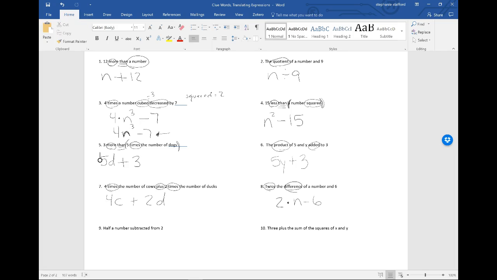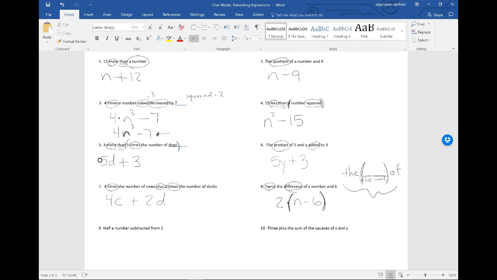But here's another clue and another indicator. Whenever I see the, and then a clue word, and of, so this could be any clue word I want it to be. In this case, it's the difference of. Whenever I see the and of surrounding a clue word, I have to put it in parentheses. So your accurate answer should have looked like that. I have to have parentheses around the n minus 6. So if you had those, good job. If you didn't, look for this clue here.